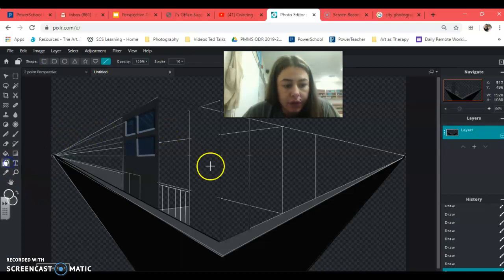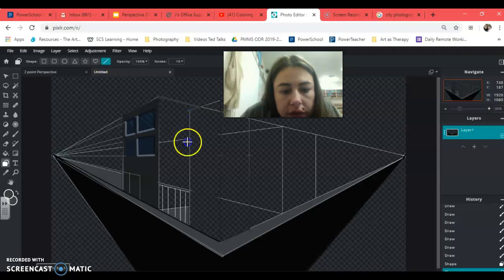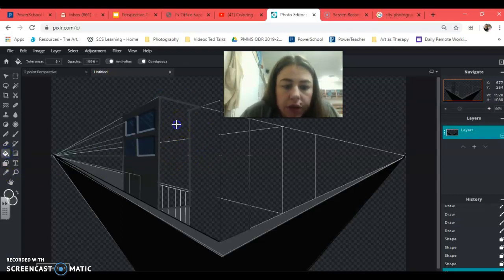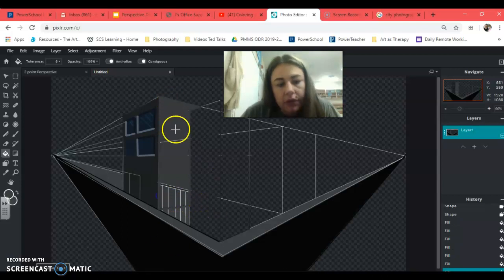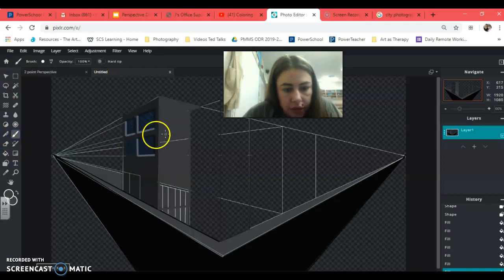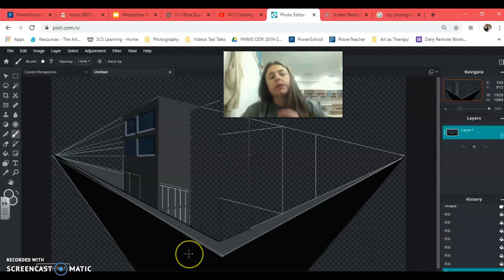So let me get my outline tool, outline all of this that you want to be that color. And you can kind of see in this that it's probably going to be better to go ahead and color stuff in as you go, and then add details. Because see, if I would have waited on that fence, I would not have to be doing this right now. And then you could use your brush to go in there, zoom in, and clean up some of these lines. Alright, so this is how you're going to add color and value to your city.